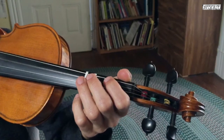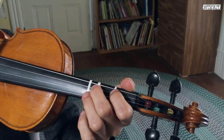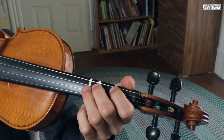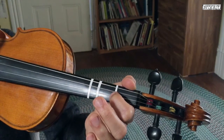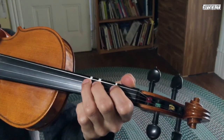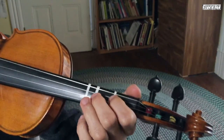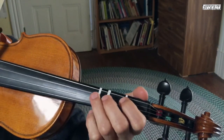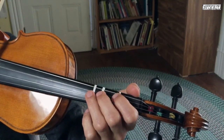So let's break that down a little bit. Two, two open on D, two, two open, three, and then A one open, D three, two open, open. Listen to it again.